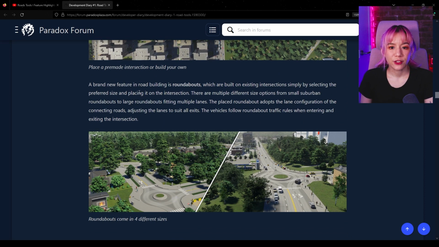A brand new feature in road building is roundabouts, which are built on existing intersections simply by selecting the preferred size and placing it on the intersection. There are multiple different size options from small suburban roundabouts to large roundabouts fitting multiple lanes. The placed roundabout adopts the lane configuration of the connecting roads, adjusting the lanes to suit all exits. The vehicles follow roundabout traffic rules when entering and exiting the intersection.